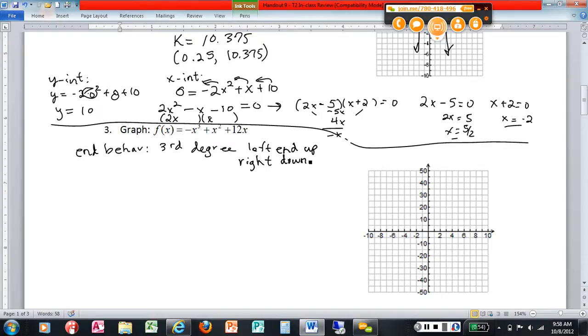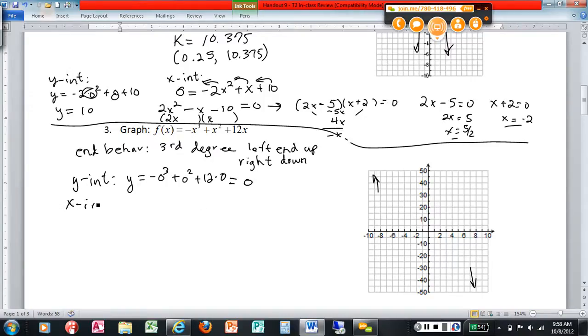Okay? All right, so over here on the graph, we will have the left end up and the right end will go down. We can kind of mark that preliminarily anyway, like that. Okay? With me so far? Okay, well, what else did we do? Well, we did do the intercepts. And in this case, I'm going to have a y-intercept when x is 0. Set x to be 0. Everything's 0, isn't it? 0, 0, 0, so the y-intercept is 0.